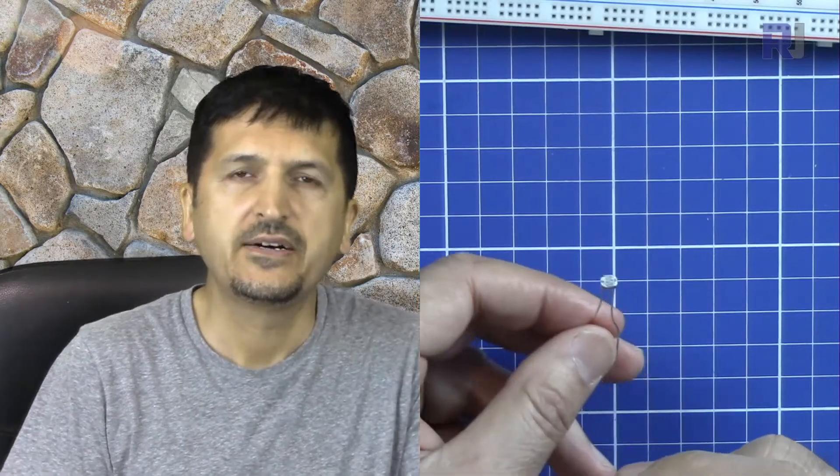LDR can be used as a switch, or for example in your phone when the intensity of light increases or decreases, it adjusts the screen. You can install this at your garage door so that during the day the light is off and during the night the light will be on. What I'm going to do is put a small LED or light emitting diode and turn it on and off with this LED.